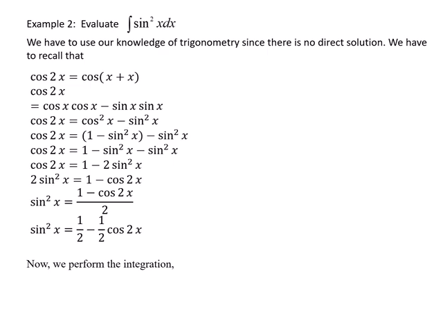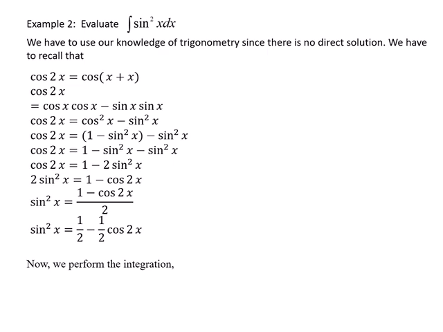From here, we want to make 2 sin square x the subject of the formula. We have 2 sin square x equal to 1 minus cos 2x, since cos 2x has moved to the other side. Then we divide both sides by 2, so we have sin square x equal to 1 minus cos 2x all over 2. All this is just how to get the power reduction formula. How do you know that sin square x is equal to 1 minus cos 2x all over 2? That is what we did here, to make you understand how we got it.